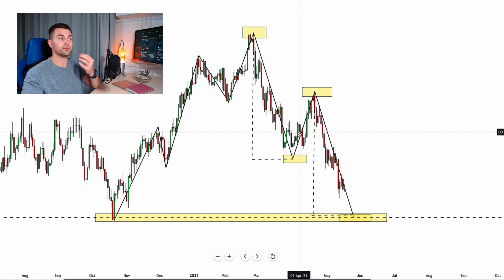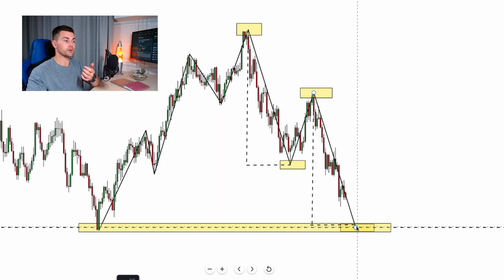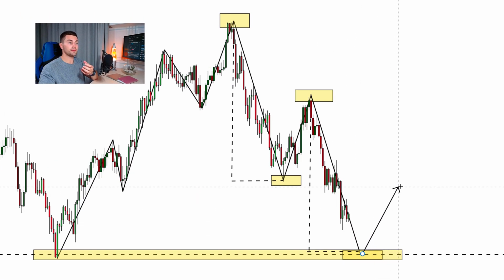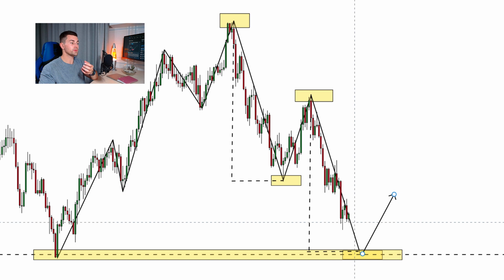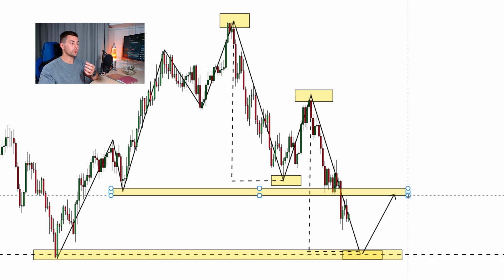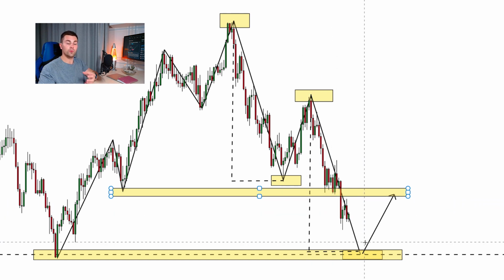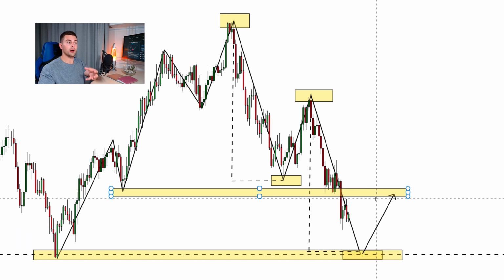Some traders project the retracement leg, but I prefer to simply rely on structure. In case we see the completed pattern right here, I will expect the retracement to the closest strong structure. And my closest strong structure is right here, this historical structure. You can see that it was respected in the past multiple times, just recently it was respected. So in case the pattern is completed, I will expect a bullish movement to this closest recent strong structure.